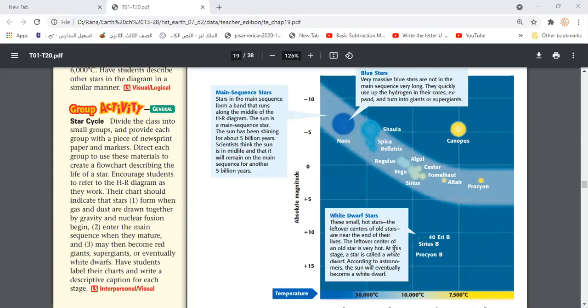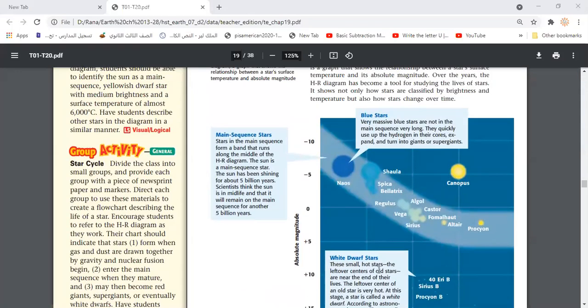Yes. Okay, here you can find that all these stars are in the main sequence. That means these stars are still able to do the nuclear fusion reaction, producing this kind of radiation. These stars could keep shining and stay in this stage for billions of years. The approximate time estimated for these stars is about 5 billion years.